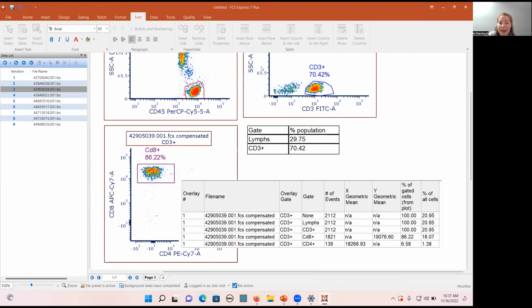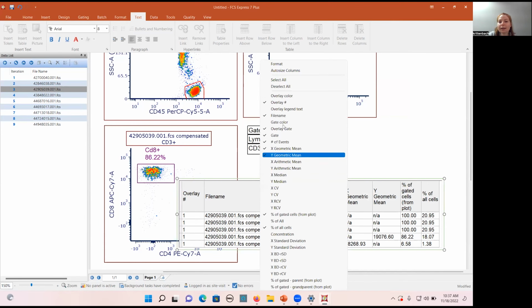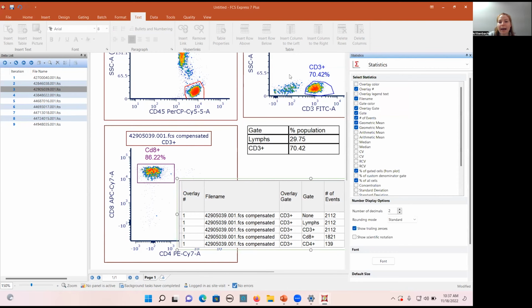We can format any object that's on your layout, and I'm going to show you how to do that with the formatting menu. But let's get started with this object. So when you want to format any object, if the formatting menu is not already open, we can open it by right-clicking on the object and choosing format. And then we have this formatting menu that opens on the right side.